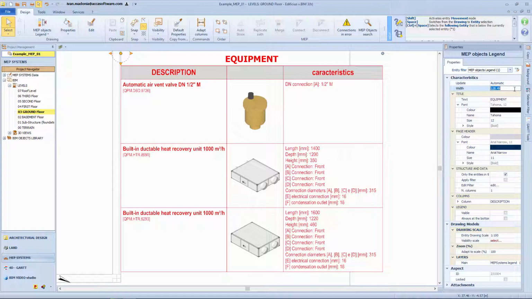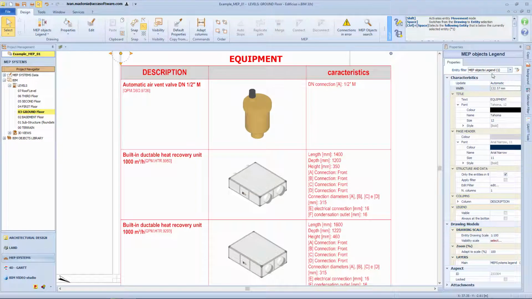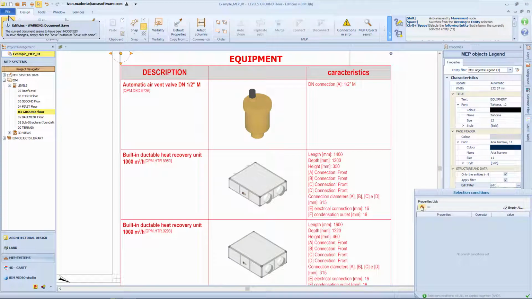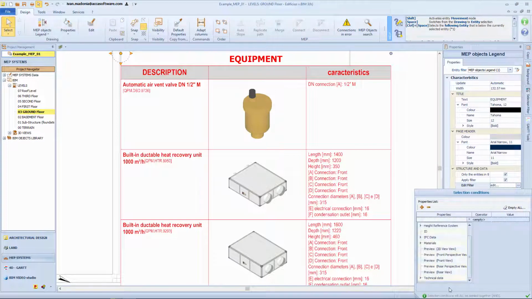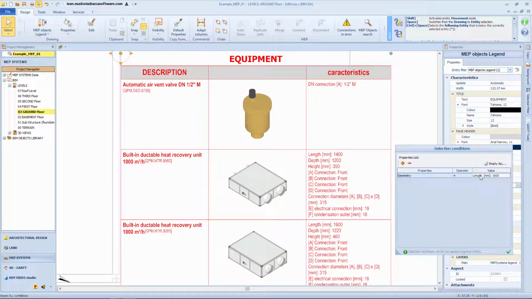From the Width field, or by using the gray circle, you can change the width of the table. Then we have various text formatting options. The Structure and Data section allows you to choose whether to insert all the entities of the selected category present in the table, or only those belonging to the table where the legend has been inserted. By enabling the Apply Filter field, you can set a filter condition using the Edit Filter tool. With this method you can provide a search condition that excludes certain entities from the legend, in favor of those that satisfy the selection criteria.